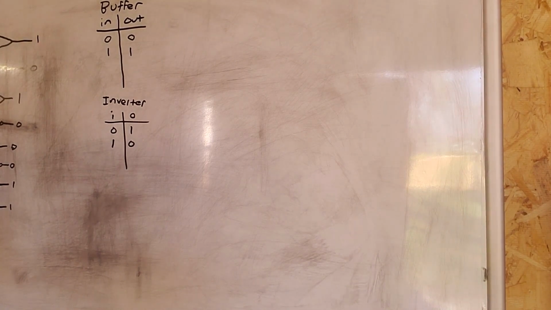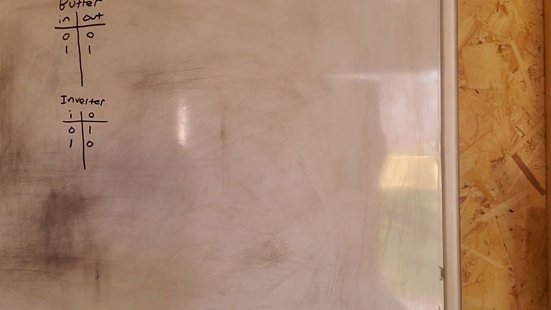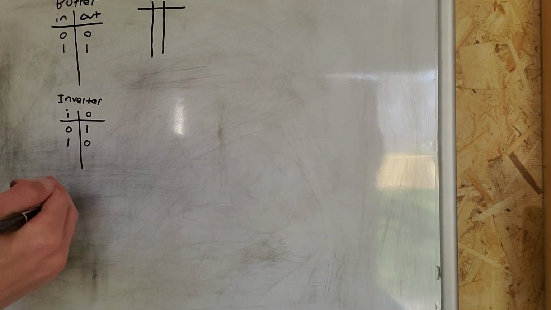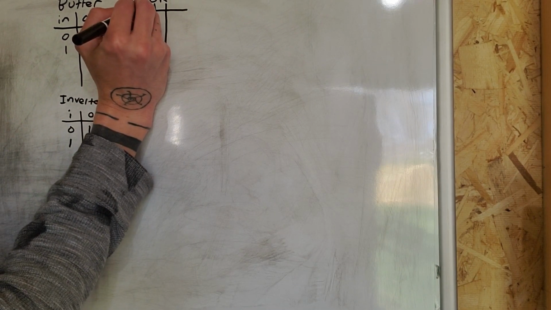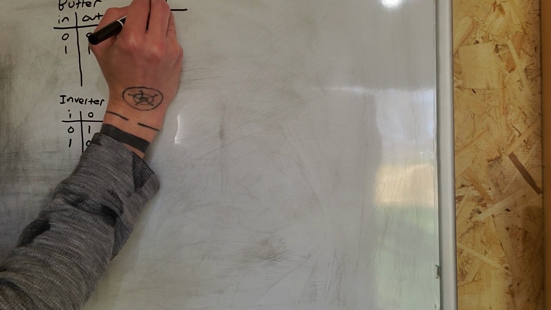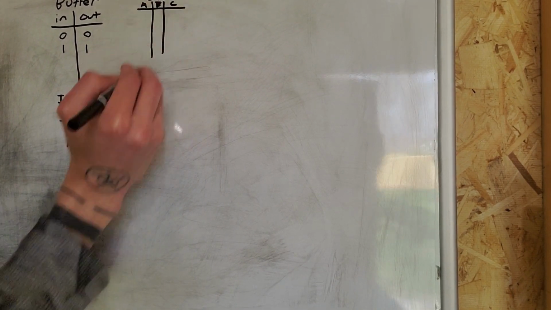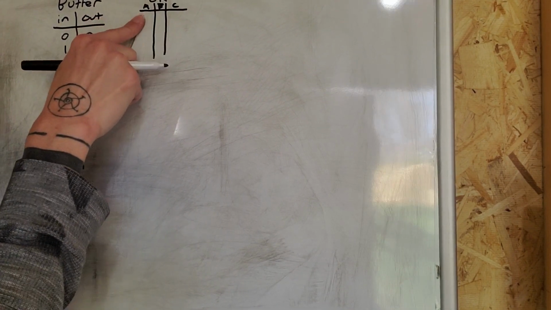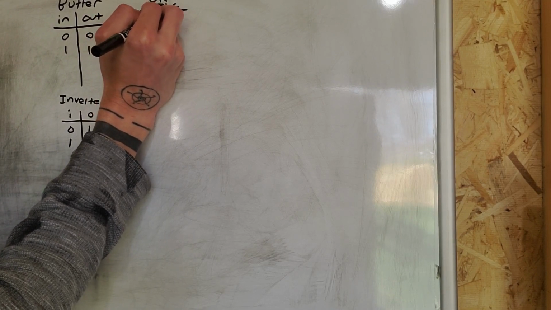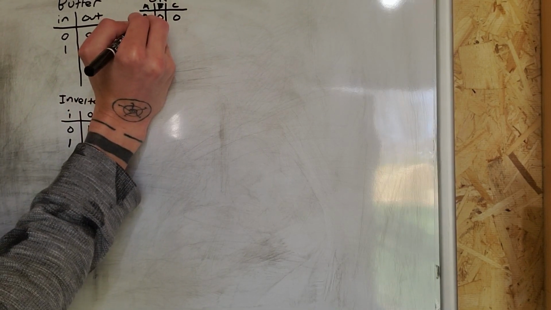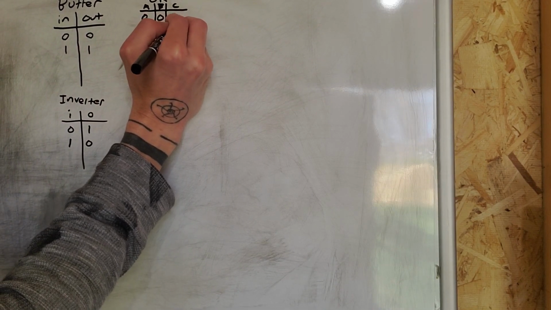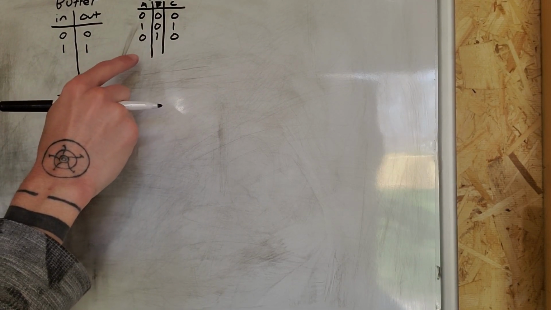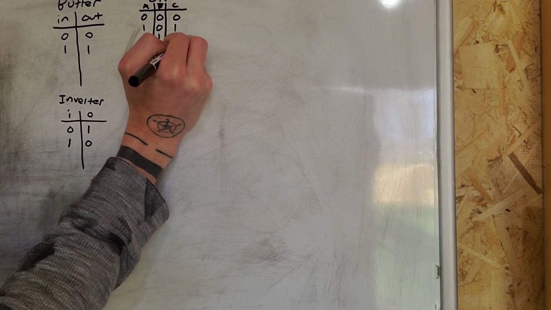Now with the two input gates, like for example with OR, we have to provide a secondary input. So I'm going to label input 1 as A, and input 2 as B, and then the output as C. So if A equals 1, or sorry, we'll start with zeros. So if A equals 0, B equals 0, C is going to equal 0. If A equals 1, B equals 0, C is going to equal 1. And then the same thing if A and B are reversed. And then if 1 and 1, C will equal 1.